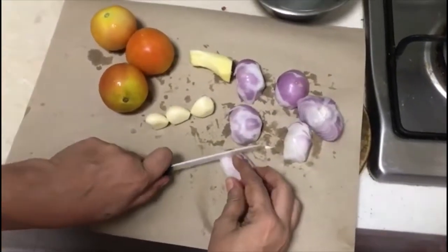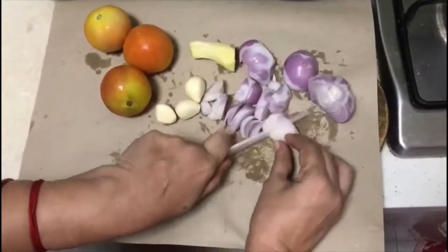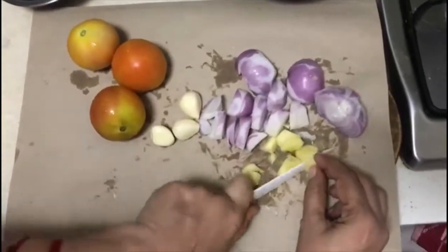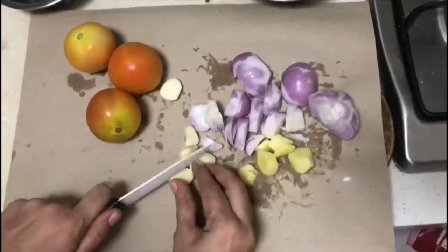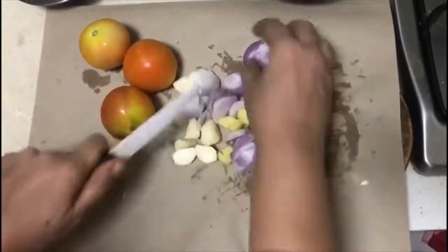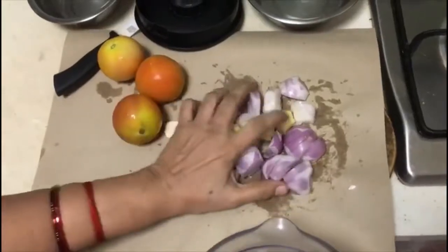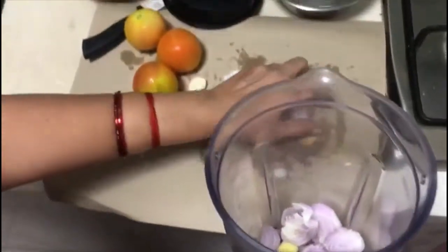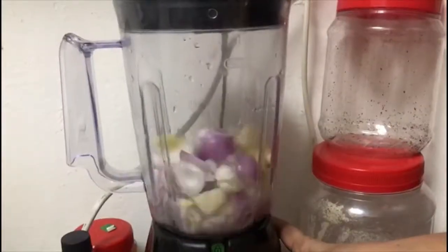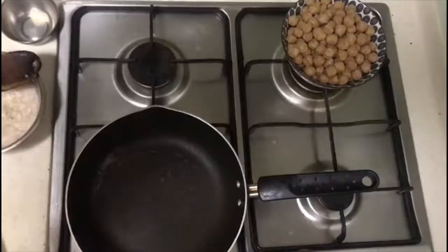Okay, now I have already peeled the onions, so I'm going to roughly chop the onions because I'm going to grind the onions in the grinder. So I roughly chop all the ingredients. Cutting the tomato, I'm going to grind the tomato too.